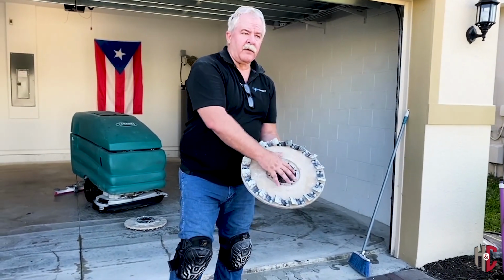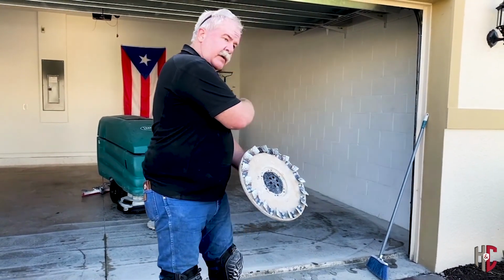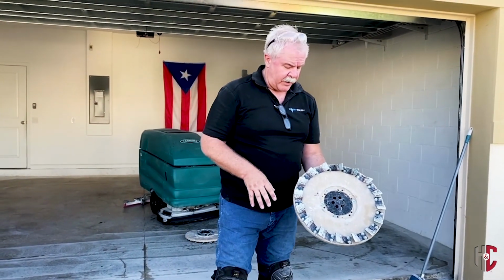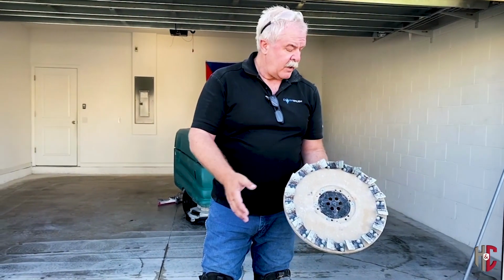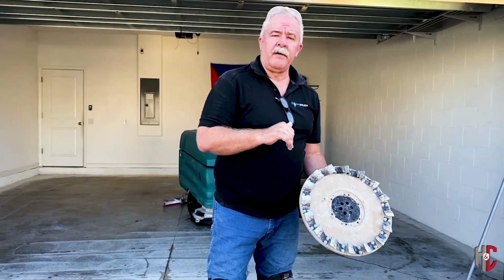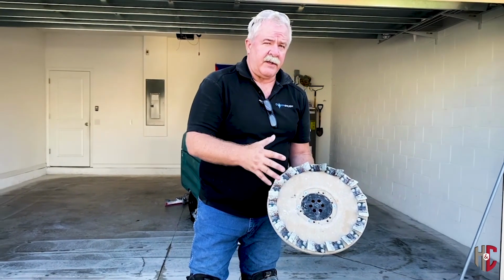Okay, in the tools that we use, and this is for the buffer or a walk behind machine or ride on, we've got all different types of grits, just like grits of sandpaper. We were running the 100 grit on the machine a minute ago. We're going to try the 25 grit on and see what it looks like.